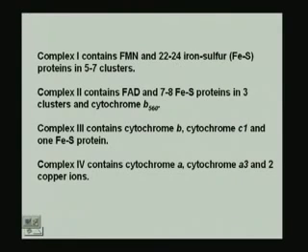Okay? And apart from that, we are going to see what else it contains. So, these are the electron transfer cofactors present in complex 1. Okay? So, complex 1 has FMN and iron sulfur. Complex 2 has FAD, that is flavin adenine dinucleotide, and iron sulfur and cytochrome B. Complex 3 has cytochrome B, cytochrome C1 and an iron sulfur protein. Complex 4 has 2 cytochromes and 2 copper ions.